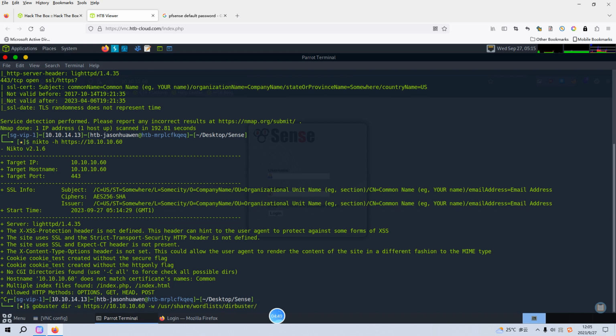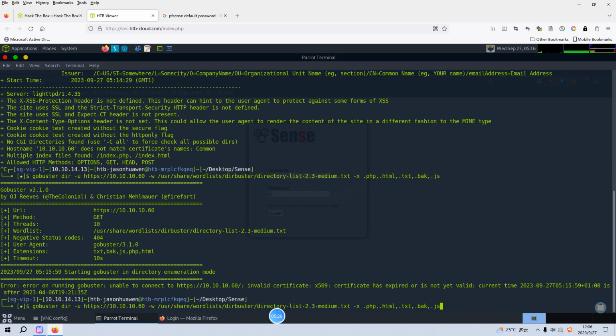This is my first wordlist, I always use this wordlist, directory-list medium. And I'd like to specify the extension options: PHP, HTML, TXT, a backup file, and also JavaScript files. Maybe that's it. So we can hit enter.